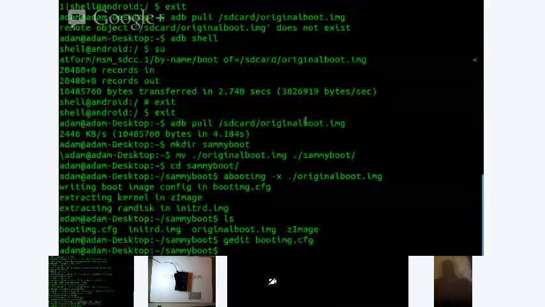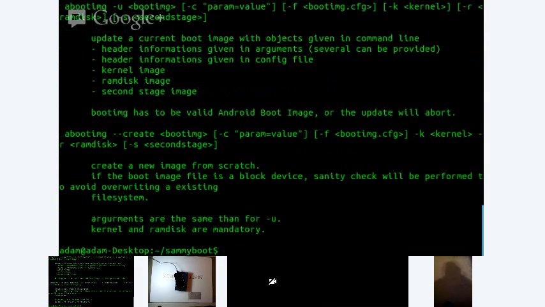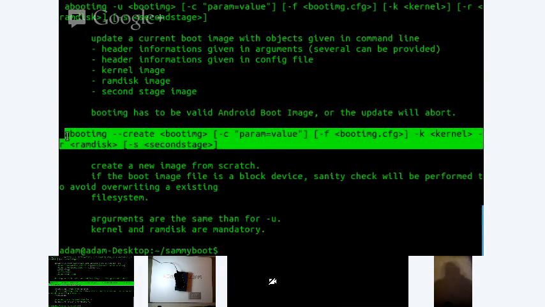And I'll go back to this terminal over here. All right, so what we want to do now is we want to use abootimg, and I always type abootimg first just so I see this little command line parameters thing here.